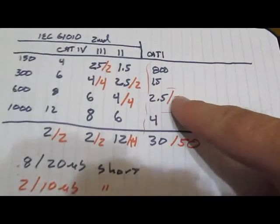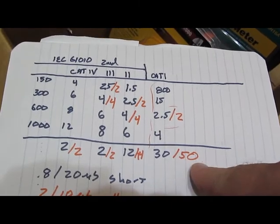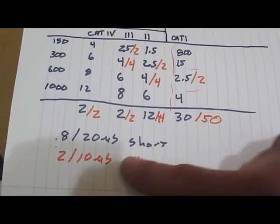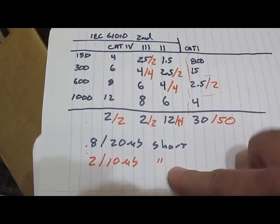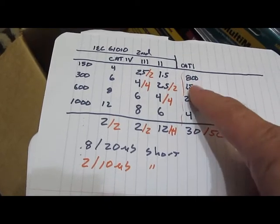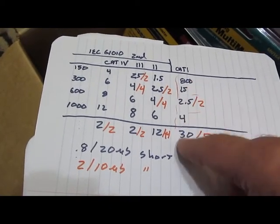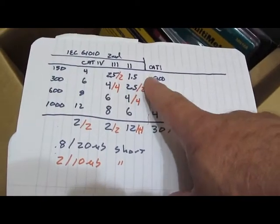So these meters made it through a 2 kV surge with a 50 ohm source with a 2 microsecond rise, 10 microsecond decay into a dead short. Not a lot of energy, so I'm not too amazed. I would have thought they would have all passed this. The fact that we had a few that didn't, I'd say, yeah, whatever.